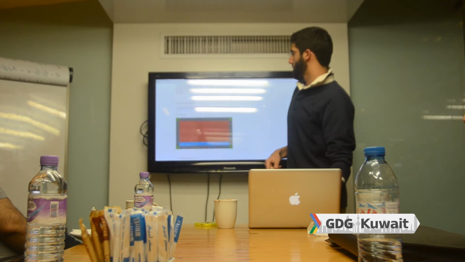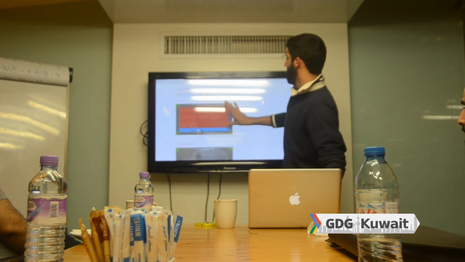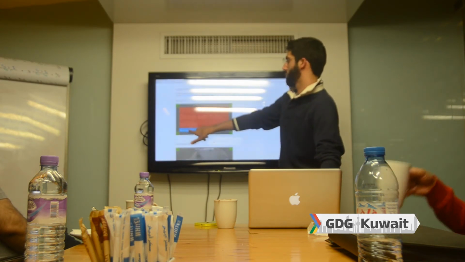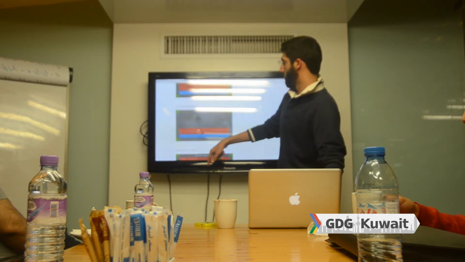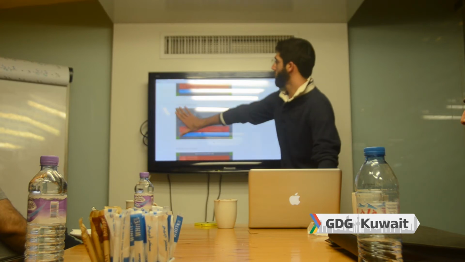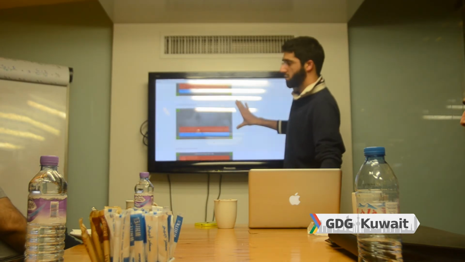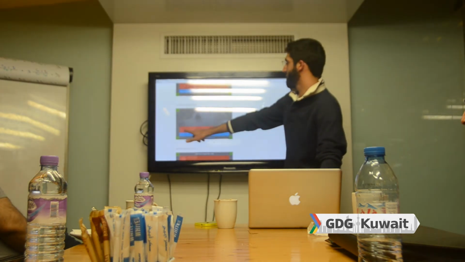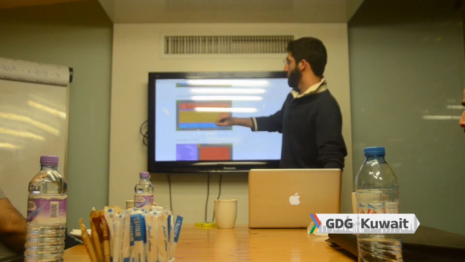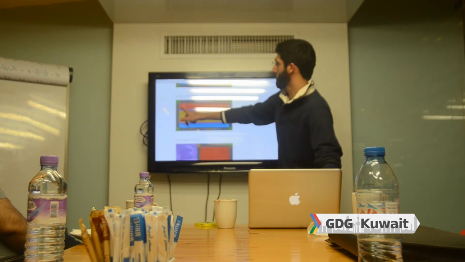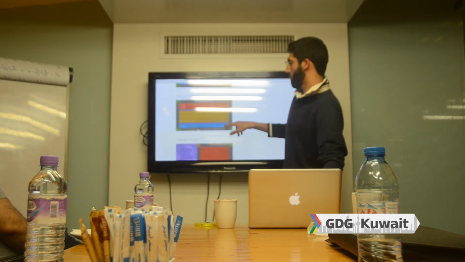You have the layout templates. This is the main layout. You will have your main content here, and this is a small text you put here. Here we have the full bleed with text. You will put the image, and the image will take all the space, bleeding outside the margins. Then you can write the text here. Author and content: the author will be here with his image, and the text will be here. Then the likes and the time.